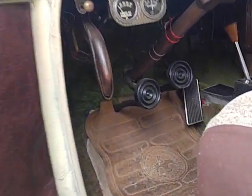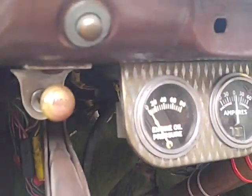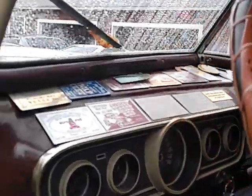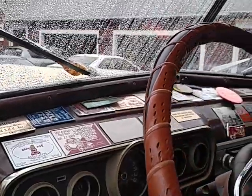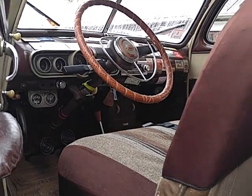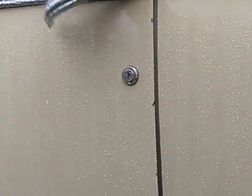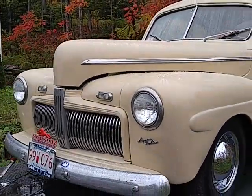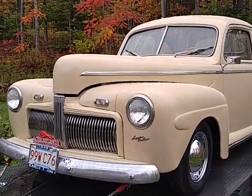They've gone to so many cruise-ins — it's low-budget. Even got the Falcon dash, all those tags from all the runs they've been to. Street rod, swap meets. A little bit of duct tape for those eventualities, seatbelts for safety, fire extinguisher just in case. Restored in the driveway 30, 45 years ago. And the paint's all waxed up — wax on, waxed off. It's shiny, looking good. Fires right up, nice and smooth — 289, C4 Automatic.